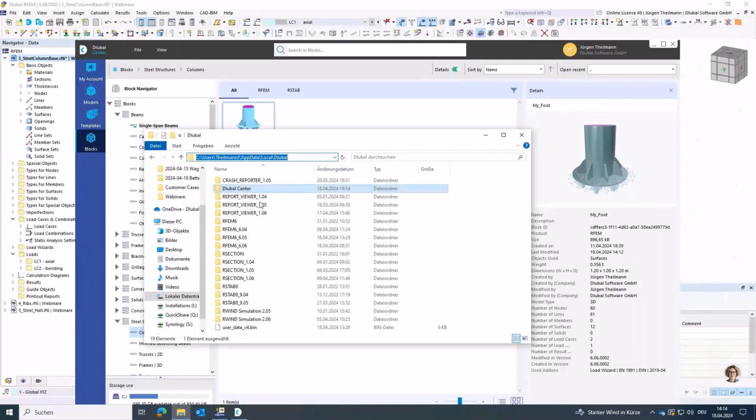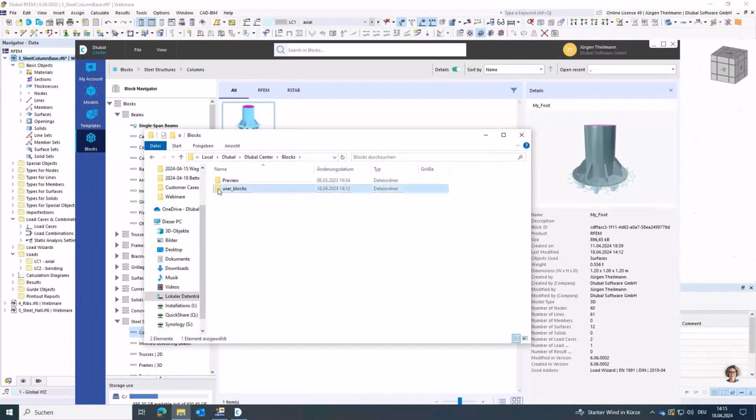This is where you can find all the temporary data which is used by the Dlubal software from the current program generation. And there I go to Dlubal Center, Blocks, User Blocks, and this is where all the user-defined blocks are saved. You can see I've saved a few more.